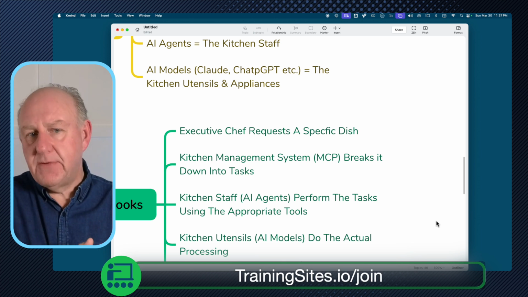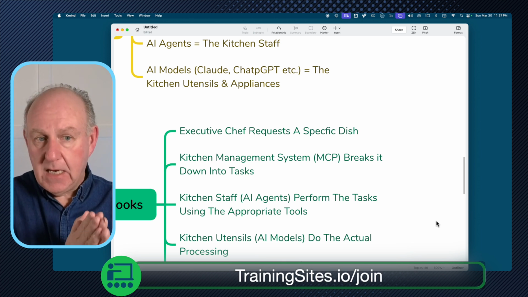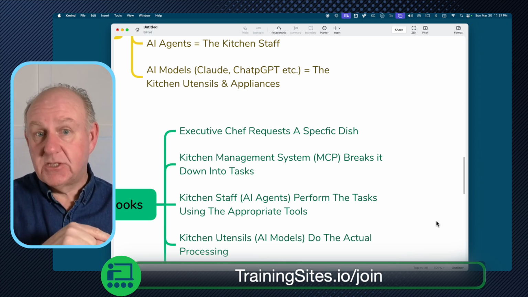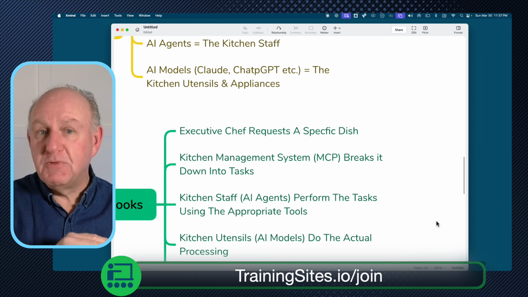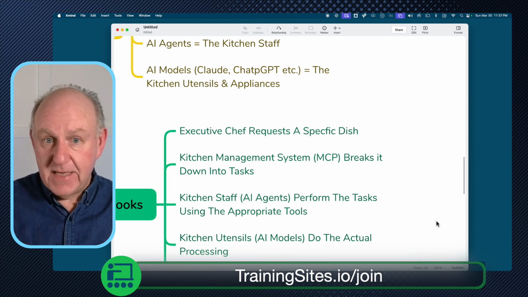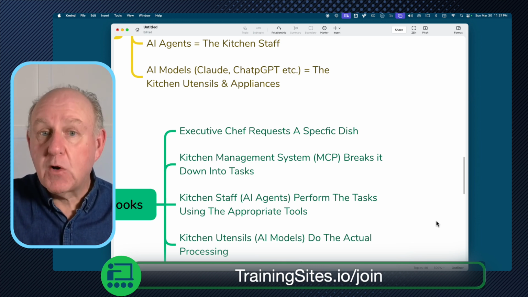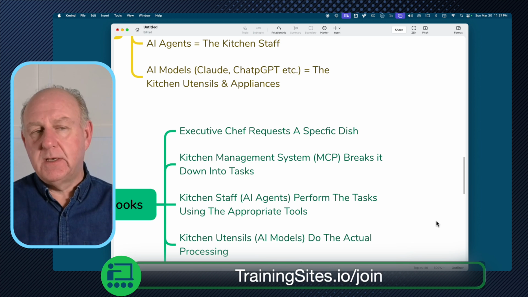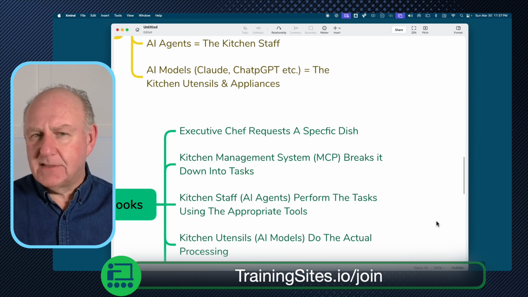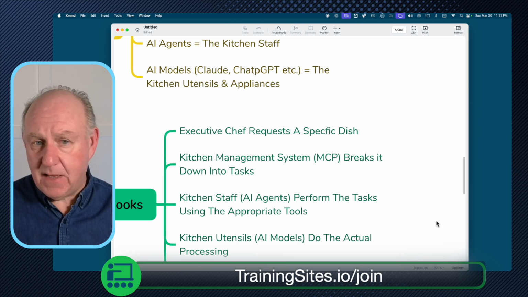And because you asked for a course on pickleball, he says, this is the research that I have to do. This is the recipe that he uses. This is how I need to put it together. And I know exactly that if I do that, I'm going to be able to meet his requirement for that course. But the kitchen management system and executive chef, he doesn't do any of the cooking.